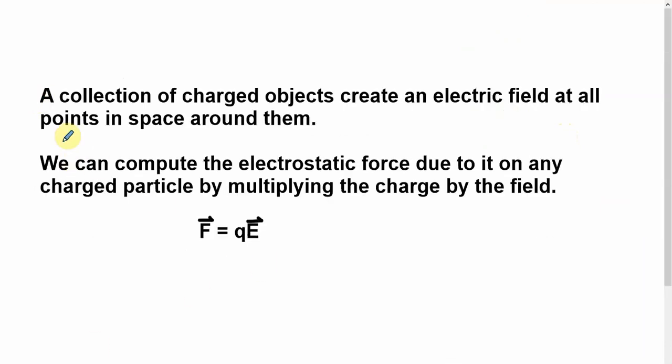So again, just to summarize, a collection of charged objects create an electric field at all points in space around them. And then what we can do is compute the force, and we call it electrostatic force, by the way, due to it on any charged particle by multiplying the charge by the field. So this is our formula.